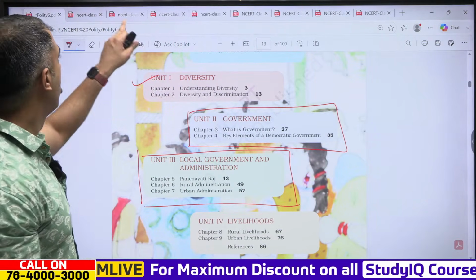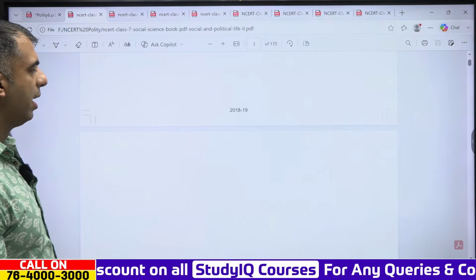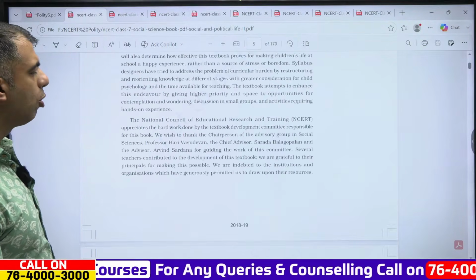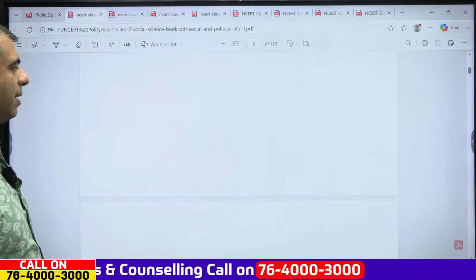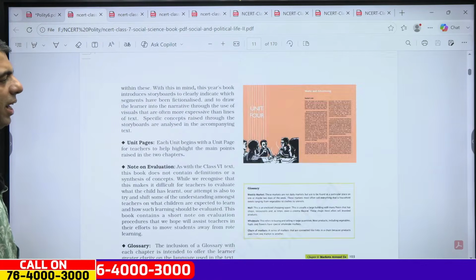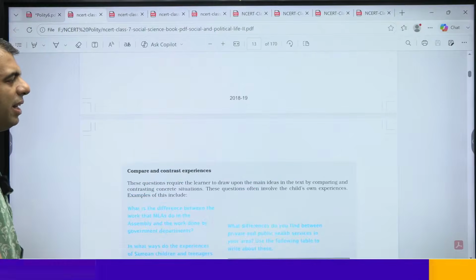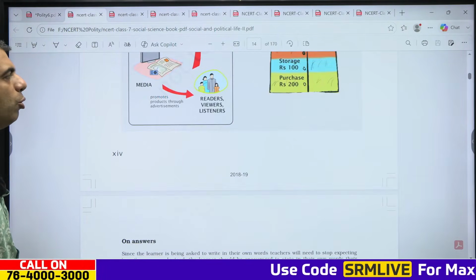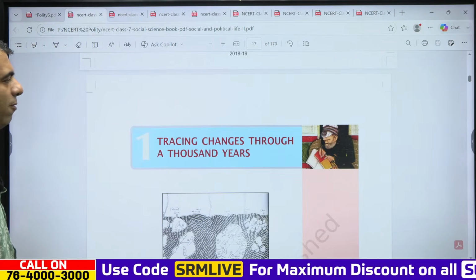Now when we come to class 7th NCERT, again not all topics have to be studied, and the topics are very simple and very basic. You might feel that again these are for some school student and why do you need to go through them. So I'll just show you which topics have to be read.